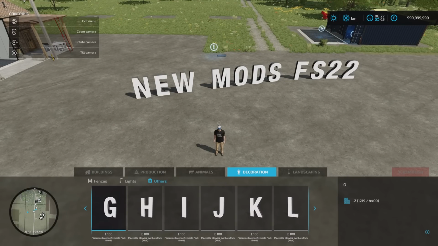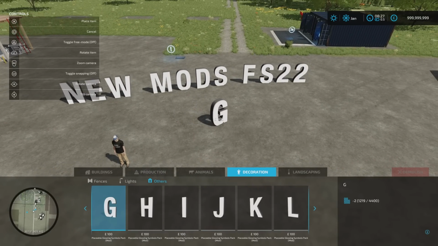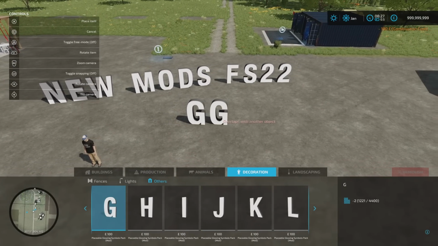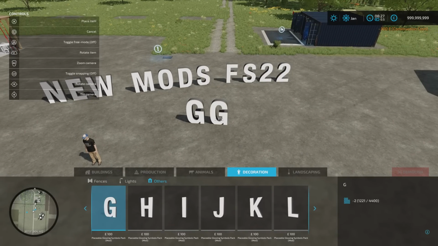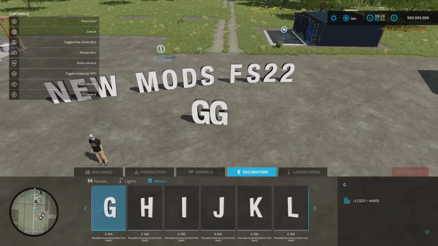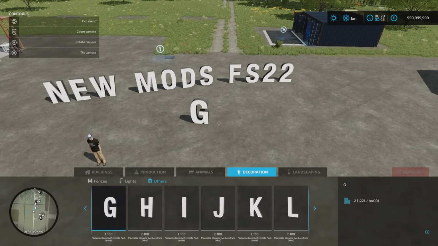It is a thing. We can rotate them when we place them. Like I say, it won't let you place too close. It will give you a nice spacing if you get it just right. But you can turn that off as well. Toggle the free mode off, so you can go right up close if you want to get them even closer. It's entirely up to you.